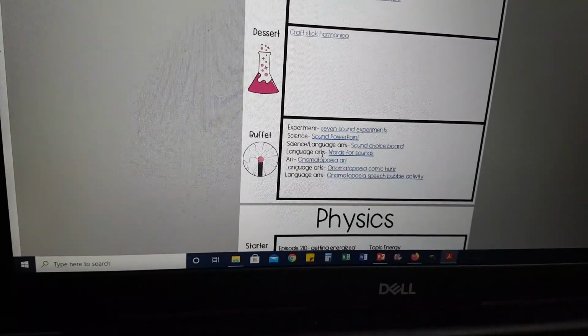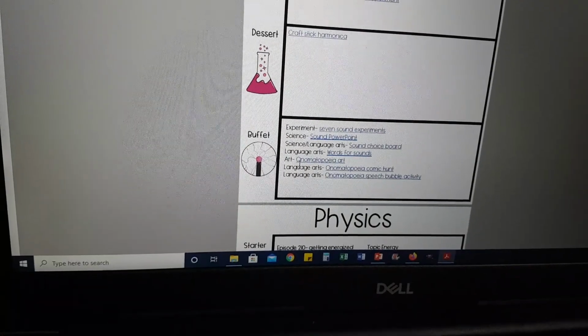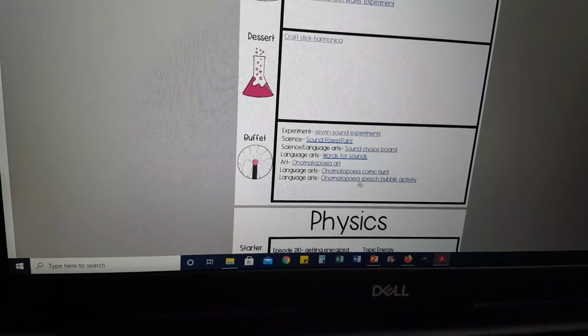There is a science and language arts sound choice board where there are lots of different activities you could pick. We've got a language arts one, words for sounds. We have an onomatopoeia art activity, and then we've got 2 language arts activities: an onomatopoeia comic hunt and a speech bowl activity.